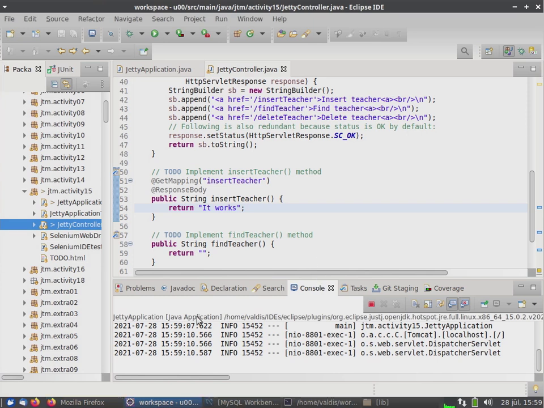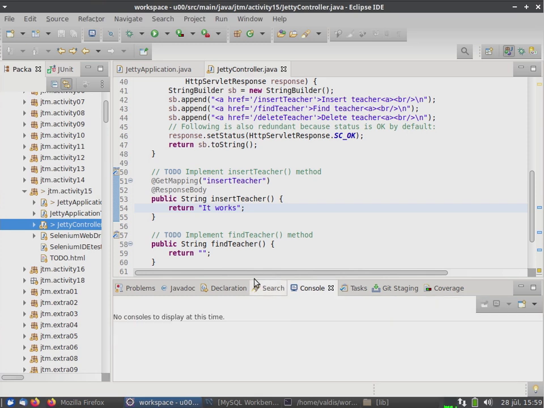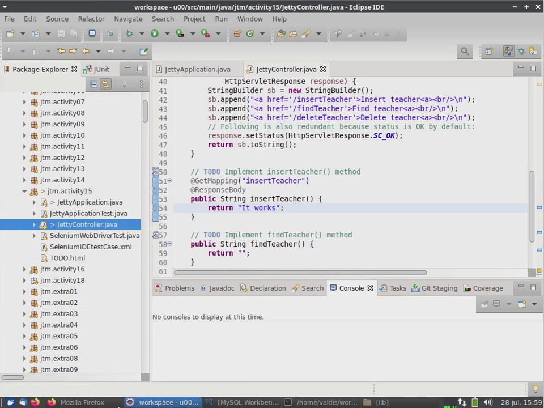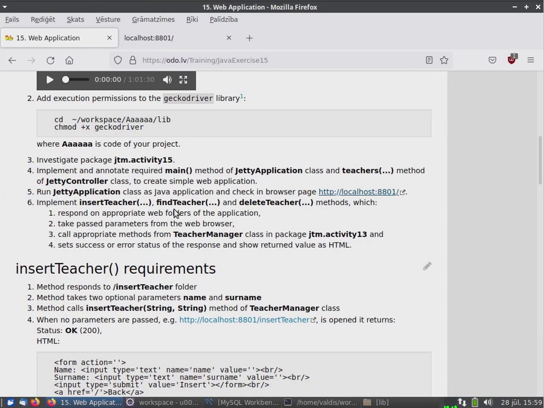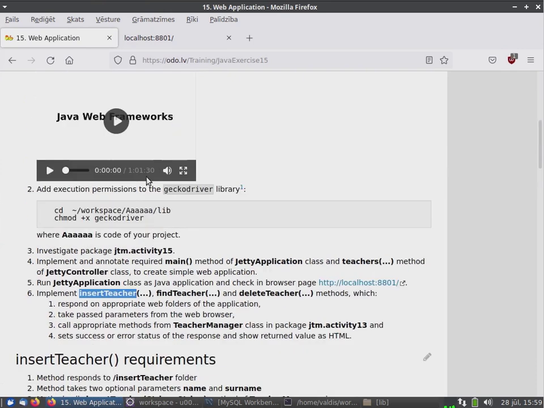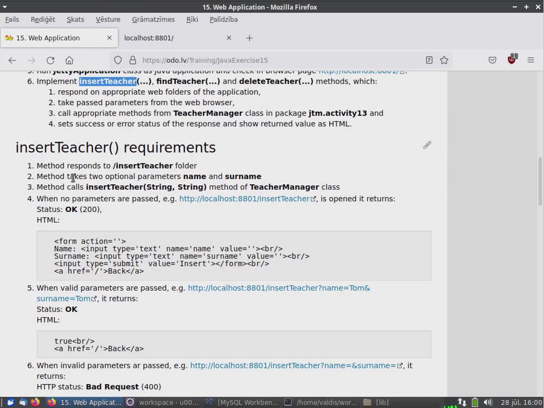What we actually need to implement here is to webalize our backend class, which is the management for teacher objects.